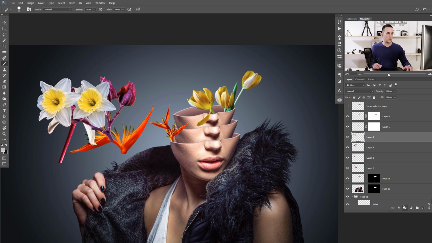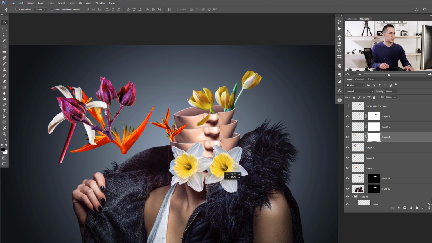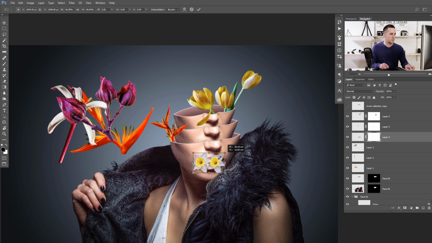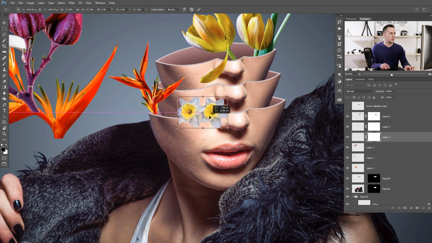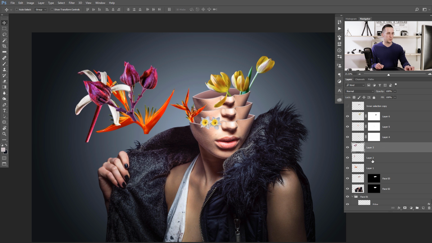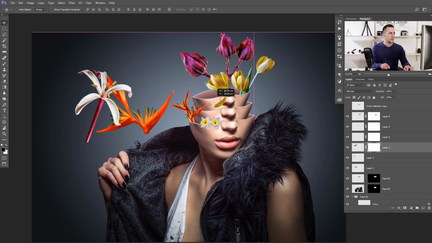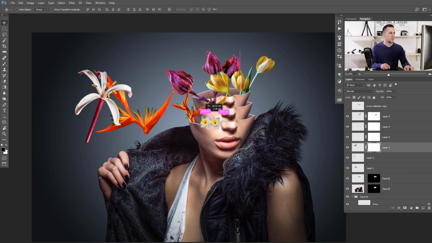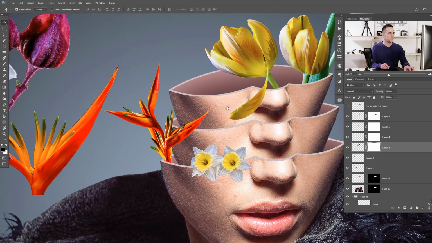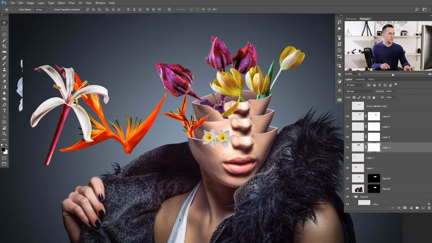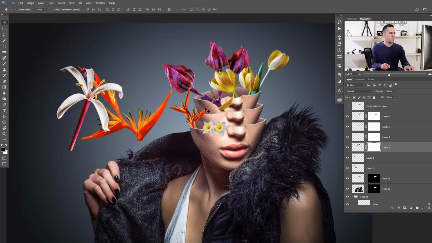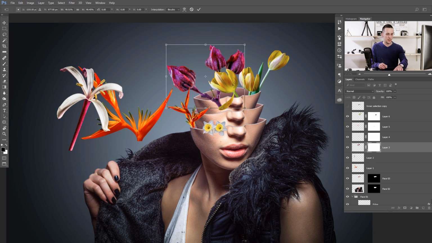Then let's go to the next one. Load layer mask. It's those flowers. Let's make them smaller. You can put it here on the lips or somewhere else. I'll make it even smaller. Maybe like so. Put it here. Then go to the next one. Make a mask. And yeah, I will put this all the way here. And maybe I will make it smaller, but just a little bit, something like so.